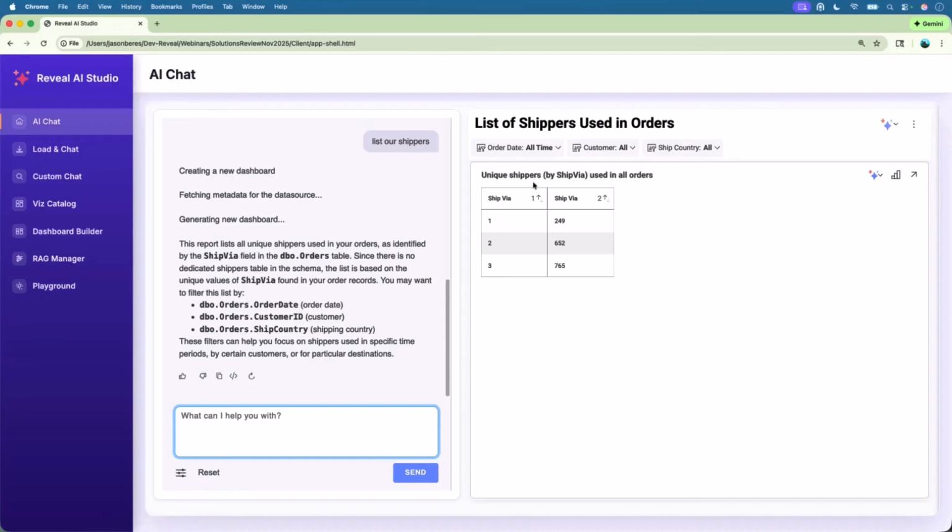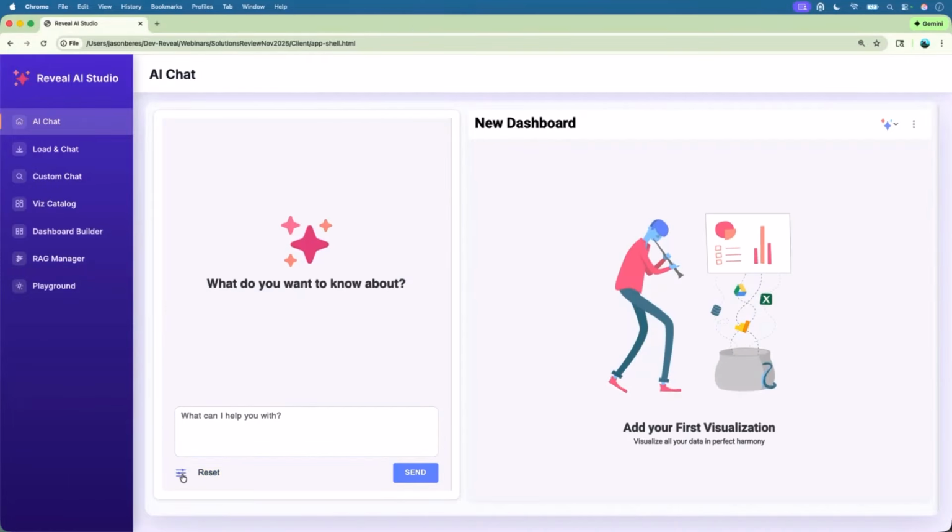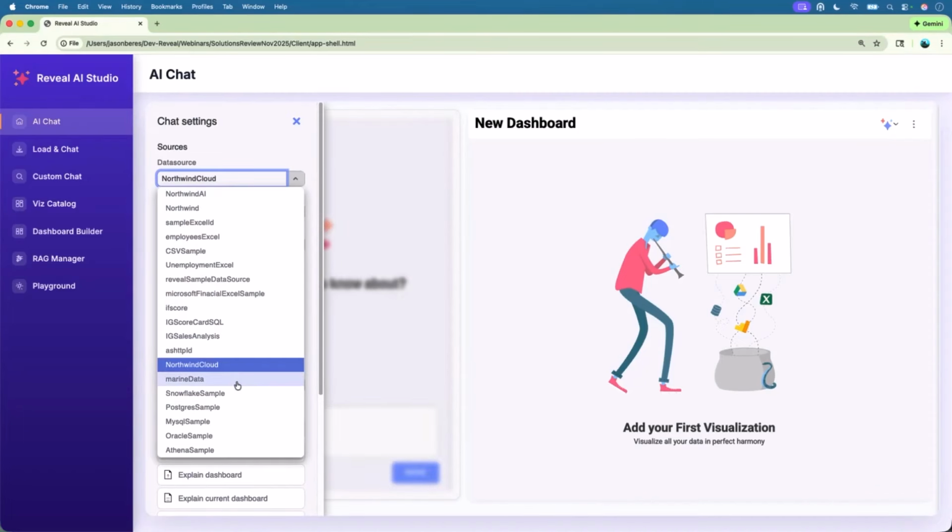So it tried its best and it couldn't give me the list of shippers, but it did say that this is shipper ID 1, shipper ID 2, shipper ID 3. So if I really didn't want any shipper information, I could remove the orders table from that list, but then that wouldn't help me get really the answers that I want. So by being able to whitelist specific tables that you're going to give users access to, you can control what is in that output. And I'm on Northwind Cloud.